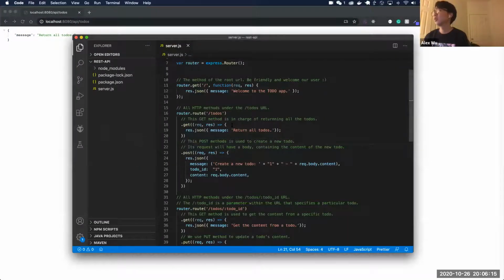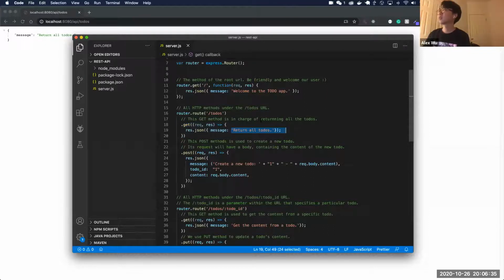However, no to-dos are returned because it's just a dummy to-do app. We haven't included any methods. We haven't connected the database to store all the to-dos. So right now it's just returning a dummy message saying return all to-dos.